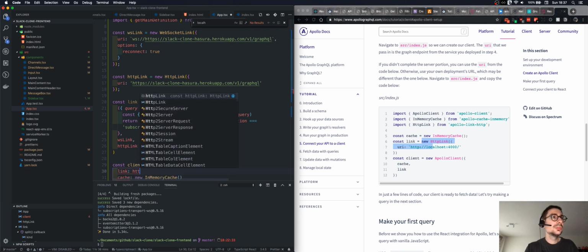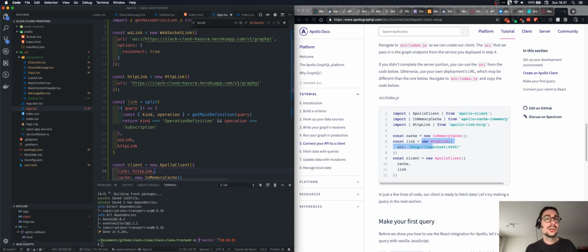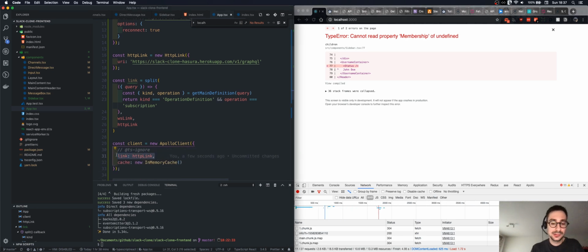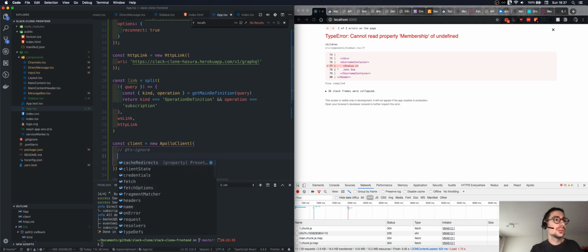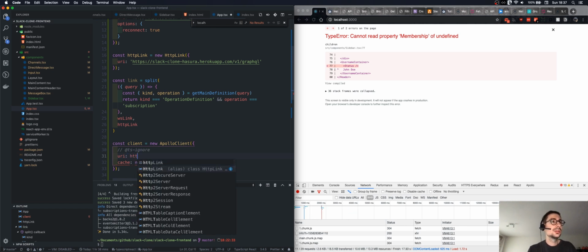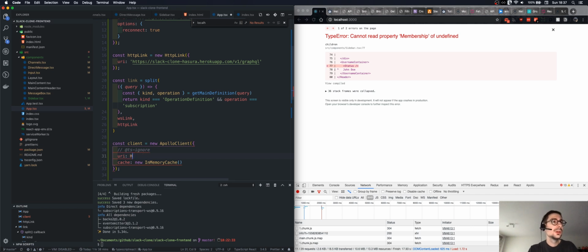Link, HTTP link. Does it now work? What was before? Name, request, URI, HTTP link. No. We don't need this.